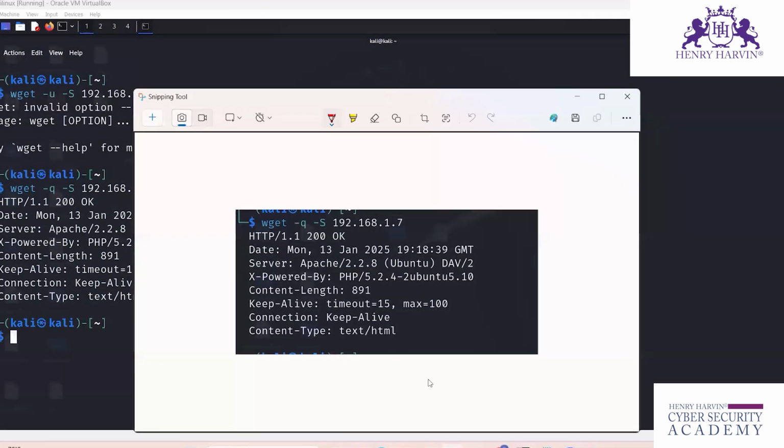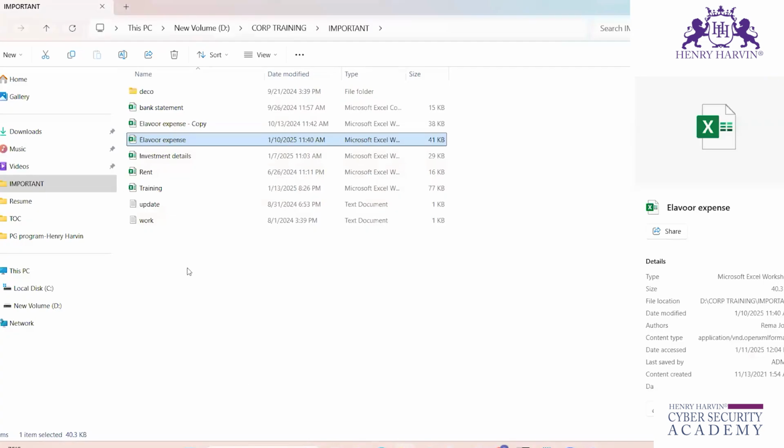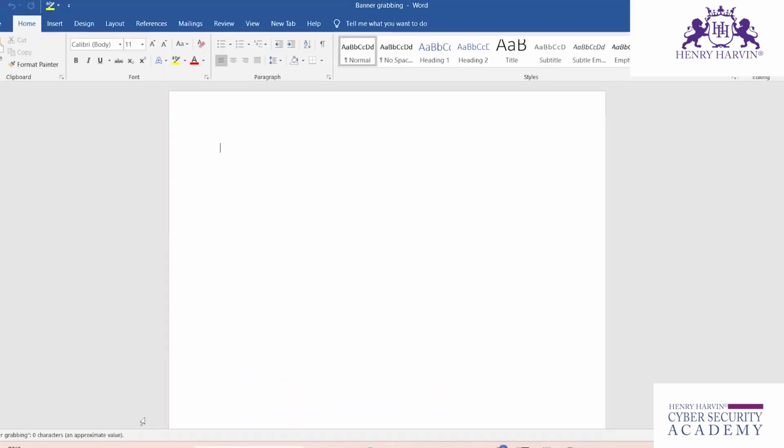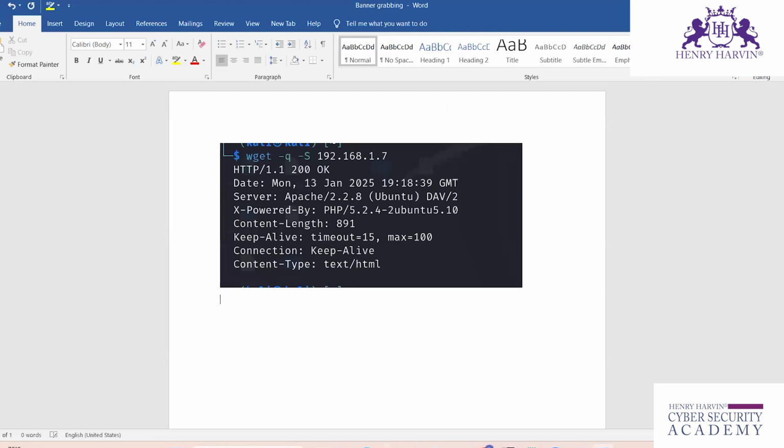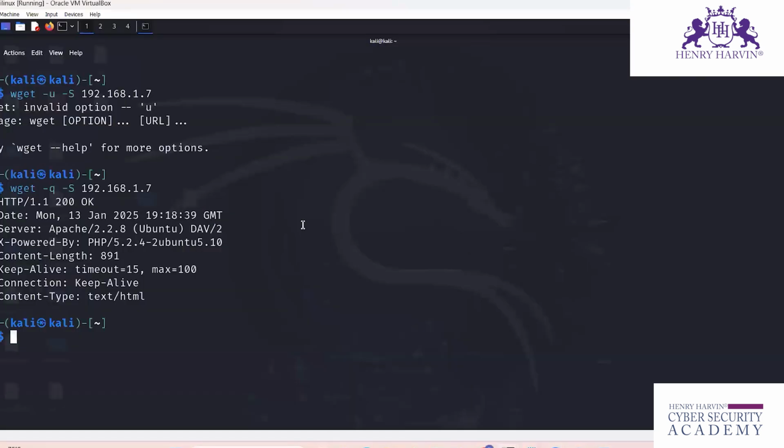So I got PHP and all. I will show you one thing, I just save it here. This is one of the methods you can use for banner grabbing. Now I am doing banner grabbing in another way. I am going to the system and writing telnet space. If I want to know the banner of HTTP, I have to type the IP address.